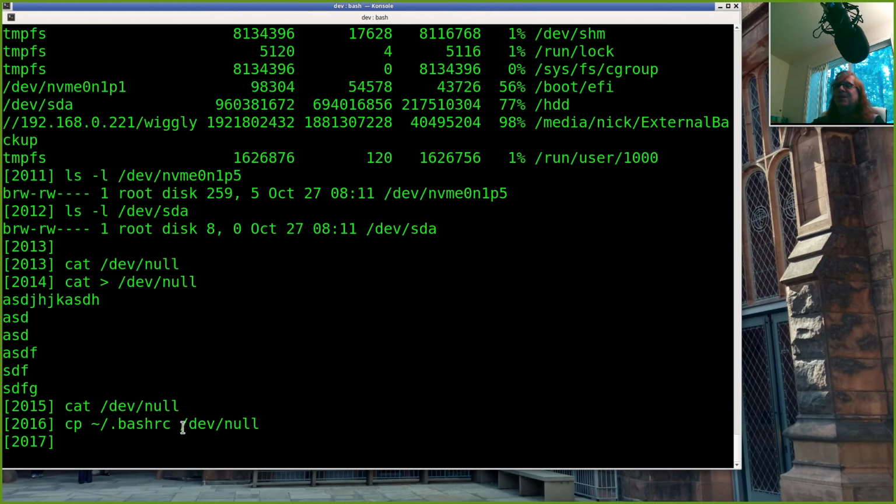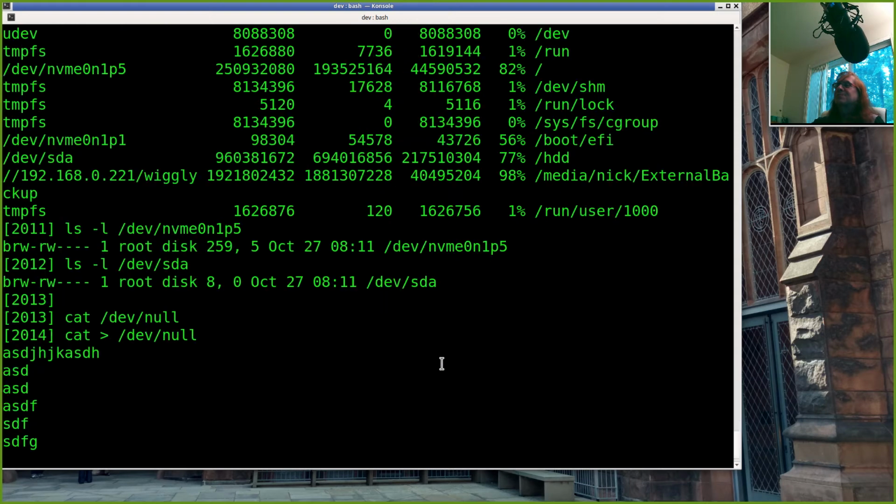But if I were to copy /dev/null into ~/.bashrc, well, I've just truncated that file to 0 length, because as soon as I read this, I get end of file, and so it would read nothing, and it would replace this with an empty file. But that's one way to truncate a file. So with the ODPs, after I download and process the grades, and I want to clear out the grade file, I usually just copy dev null into grades.txt, and then I've got a clean slate.